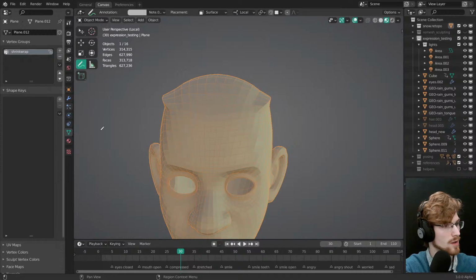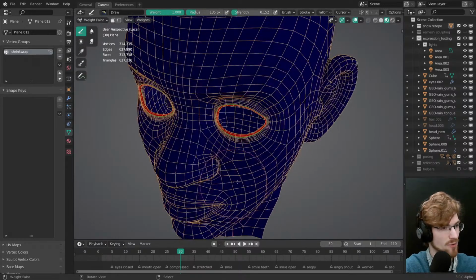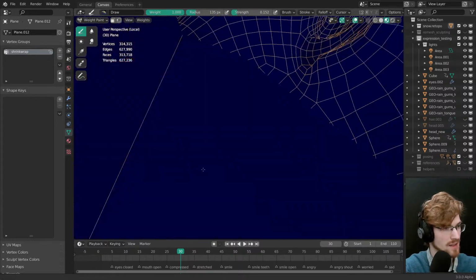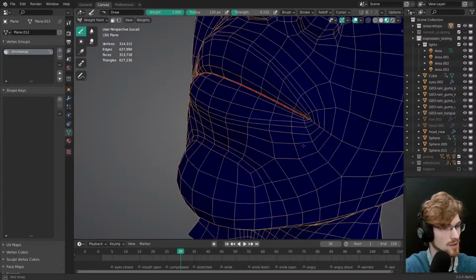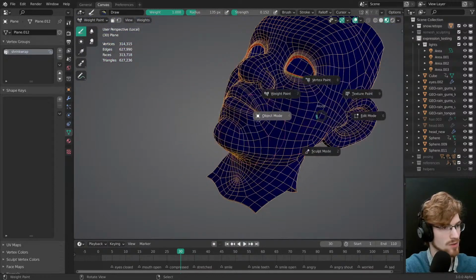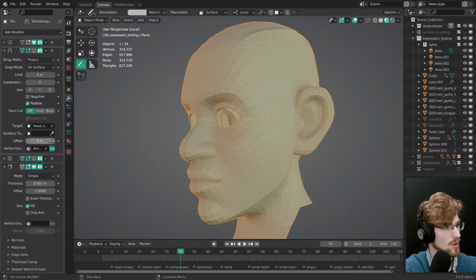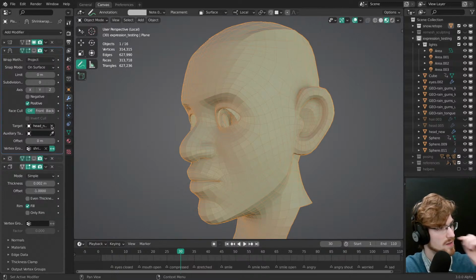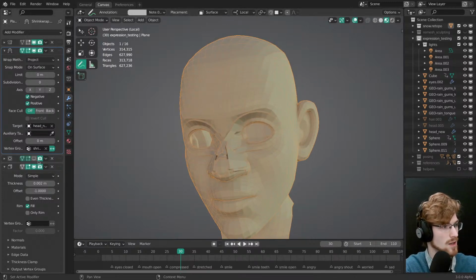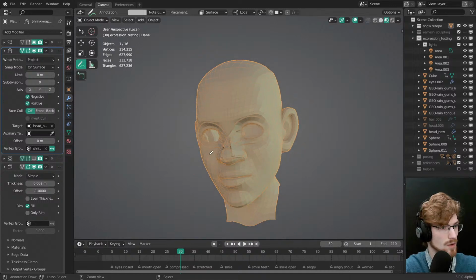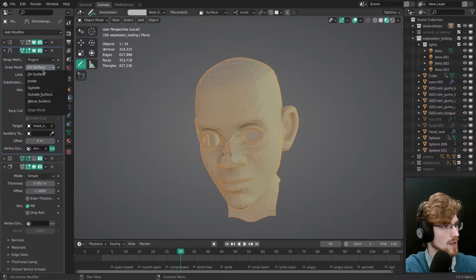Hold on. I made this shrink wrap vertex group, which is kind of like acting as a mask to help me out defining where it's supposed to shrink wrap. But then it's not actually doing anything. Oh, because it's not enabled. Okay, hang on.